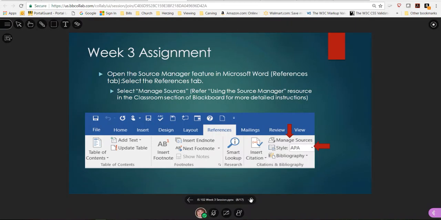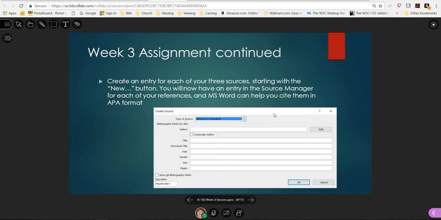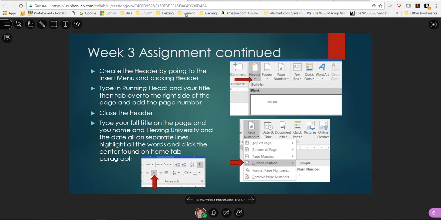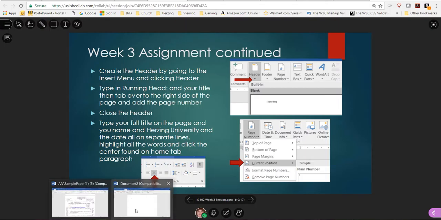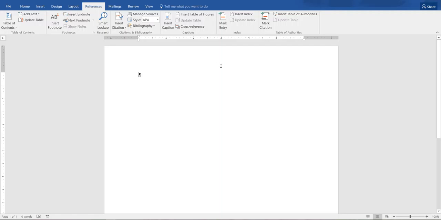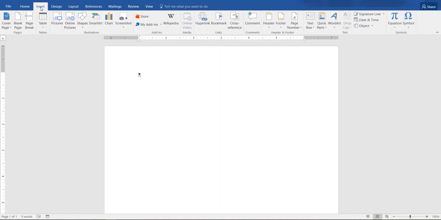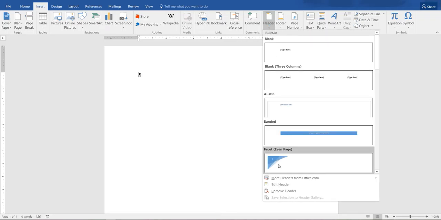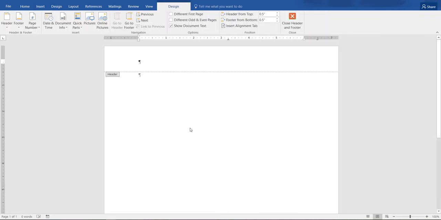recording. So that's how you get to there. Then you've added everything to your page. Then in your document that we started, we're going to create a header. To do that, you go to Insert Header. I like to edit the header.